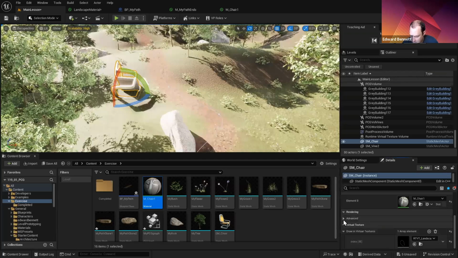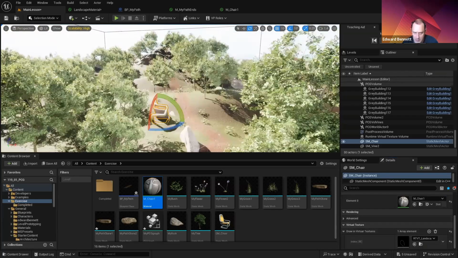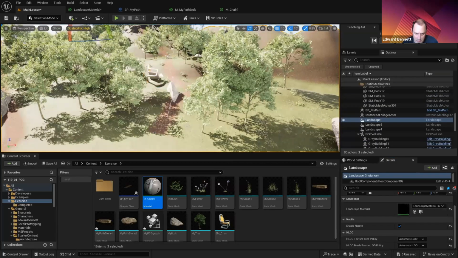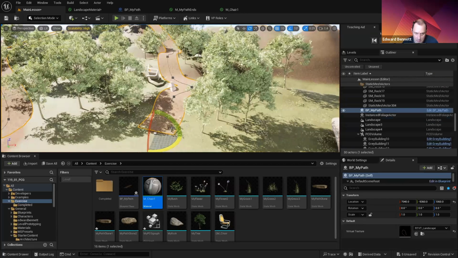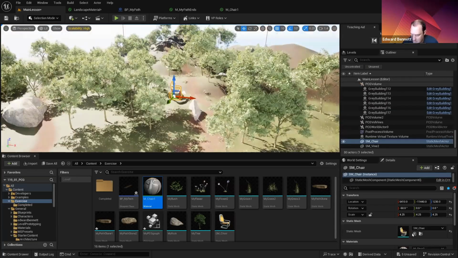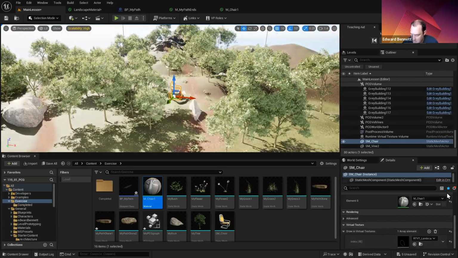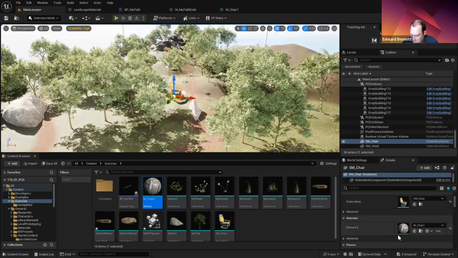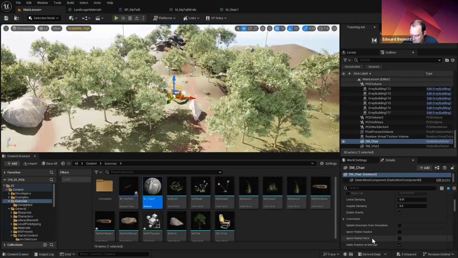Drawing virtual texture, that looks correct. It's within the virtual texture. Yeah, I did something wrong. So that should now draw to that virtual texture.